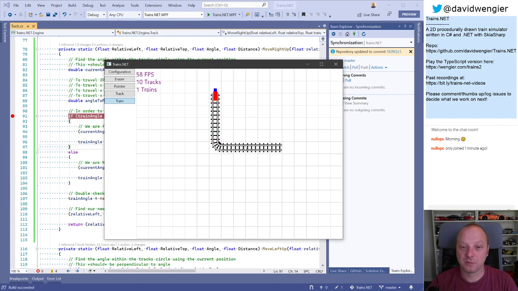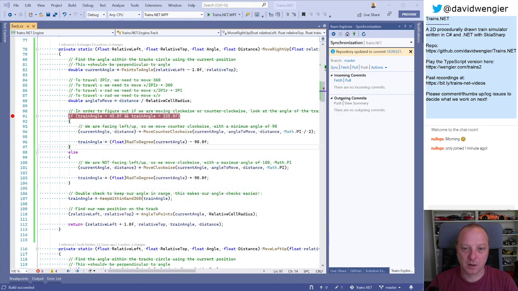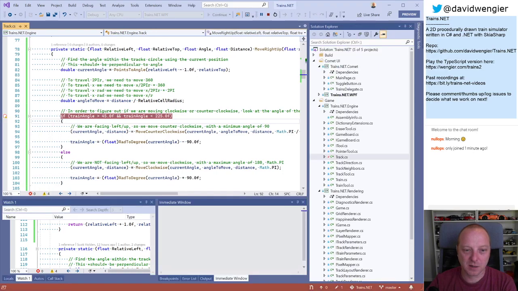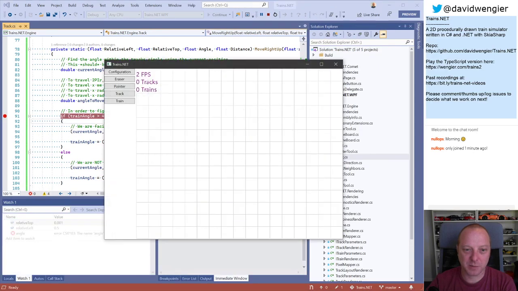Hey, ooh. Okay, that's interesting. Let's see if it works the other way. Okay. That makes me think this might be wrong. So let's debug it. I'm really tempted to change all of these to degrees as well. The debugging is kind of annoying when you're inspecting this current angle and it's like 0.000 whatever, trying to work out what that means.